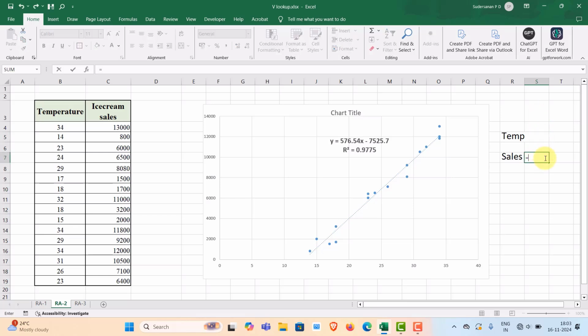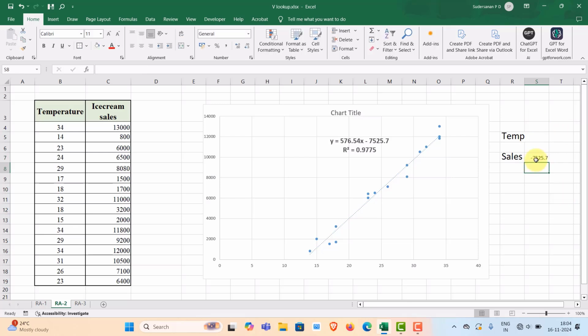So sales is equal to the slope, that is 576.54, into the x value I entered, that is the temperature, in the S5 cell, minus 7525.7.